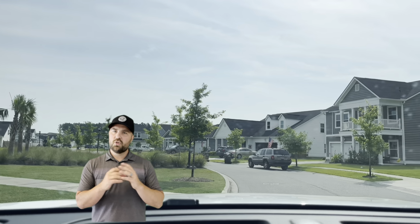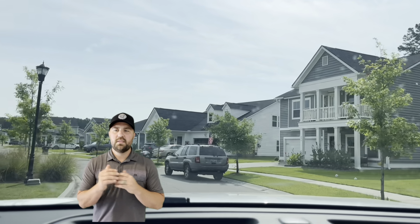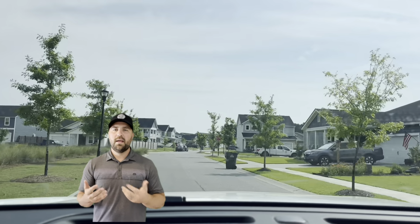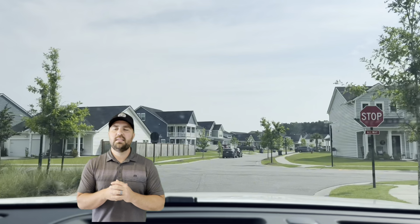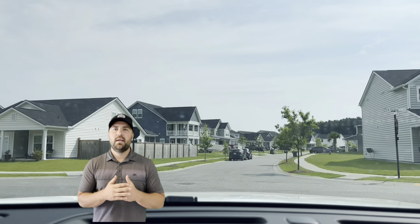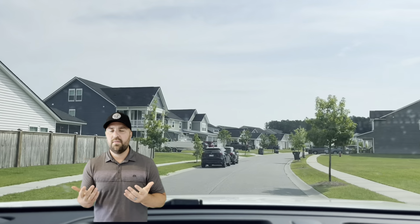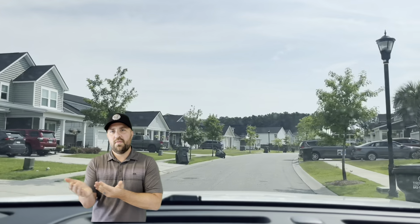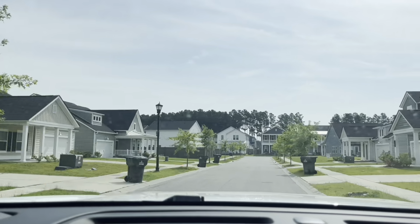I've been putting more and more videos on showing the area, highlighting the area, giving you a visual of the area so you can see the area. It's hard to know where you want to move and what the area looks like if you can't make it down here. And planning a trip can be expensive. So seeing it like this is a really good way to do it, and getting that feel for the area and seeing, oh, this is a neighborhood I might want to live in. So this is a good way to do it. Get some visuals, a little driving tour. You're driving around the area without having to drive around the area. You do have to listen to me talk, which can be a lot.